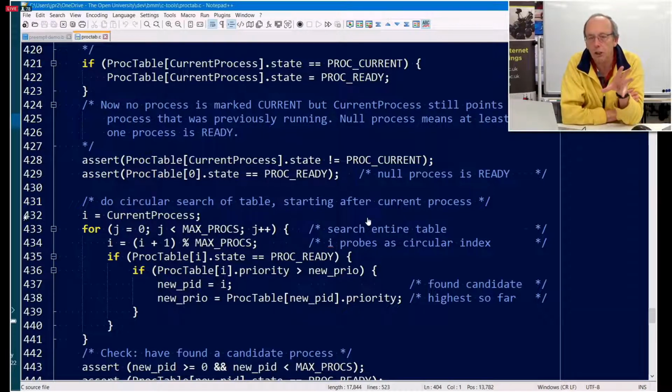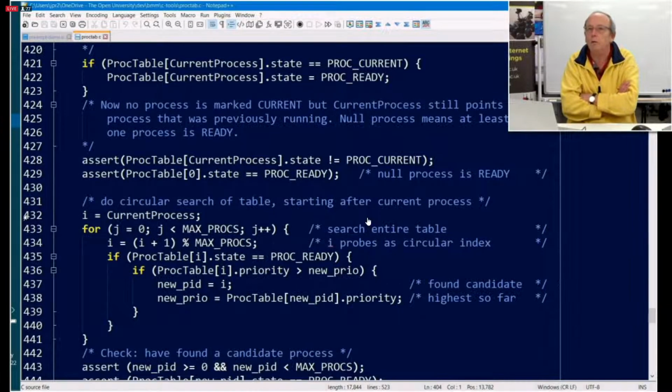Being able to glance at code, not knowing the detail, but just have a look at the comments, have a look at the shape of the code is a really useful skill to get. Languages always look different, but actually they have many of the same concepts, whether it's Python, C, C++, or Java, whatever you come across. You will see very similar structures in there. So it's quite useful to be able to skim read code and not worry too much about the details. So as I say, the key part is really what you can see on screen.